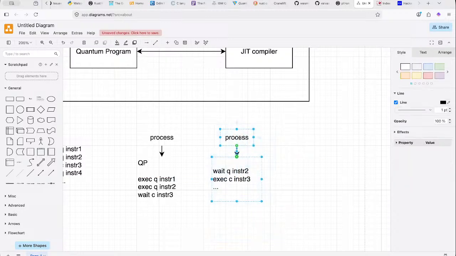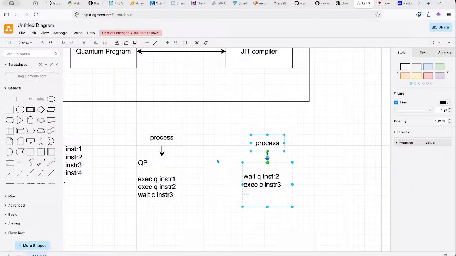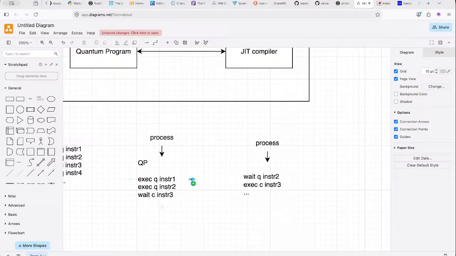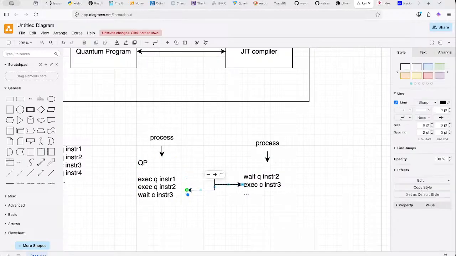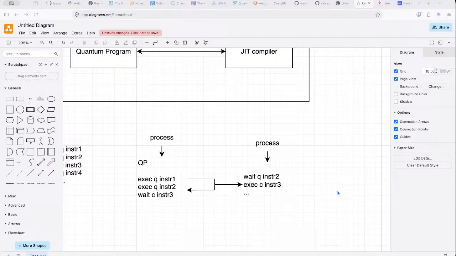So basically what we're going to have is these things coming back and forth, because in the end they communicate, right? And that's basically how network communication works.